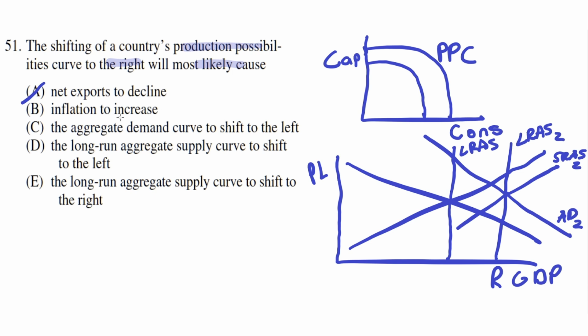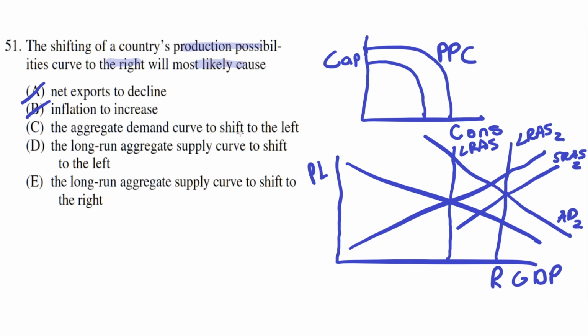E. There's no change in the effectiveness of either monetary or fiscal policy. This is incorrect because monetary policy does become more effective at both changing investments, which means that they become more effective at changing real gross domestic product. The price level does not change, so inflation would therefore not increase. And with that, the correct answer is A.